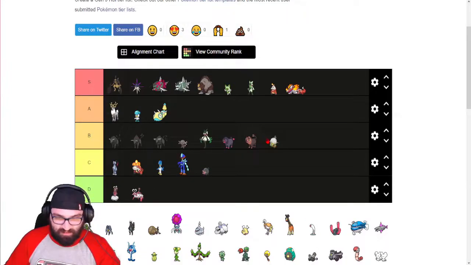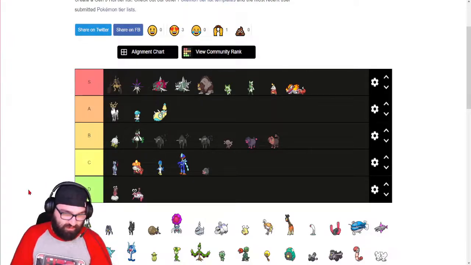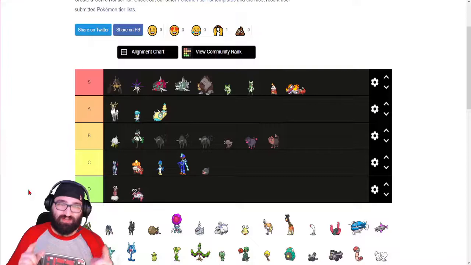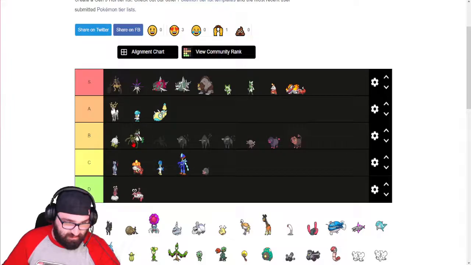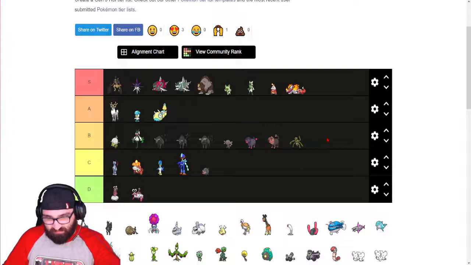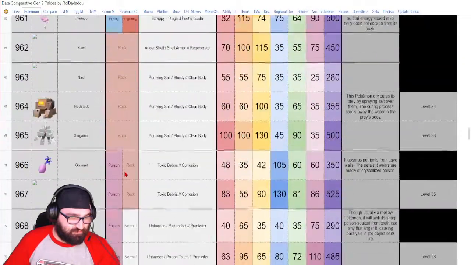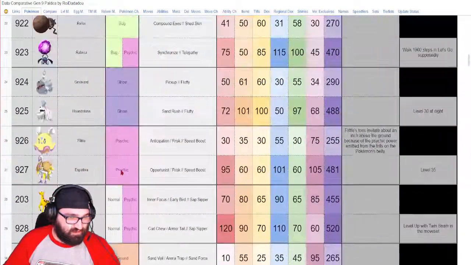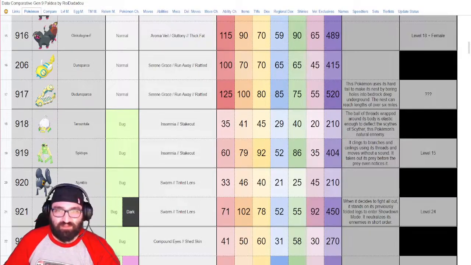Tarantula, I'm gonna say it's a B tier, but a high B tier. And actually, this Masquerade is gonna go high B tier as well. The reason it's high B tier for me is because, yeah, it's the early route bug, but its shiny is red and it's fucking gorgeous. Spidops, I'm gonna put it low B tier because it looks like it's got french fries for arms. At least in the sprite it does. Let's see what it looks like. Yeah, it looks like it's got french fries for arms.